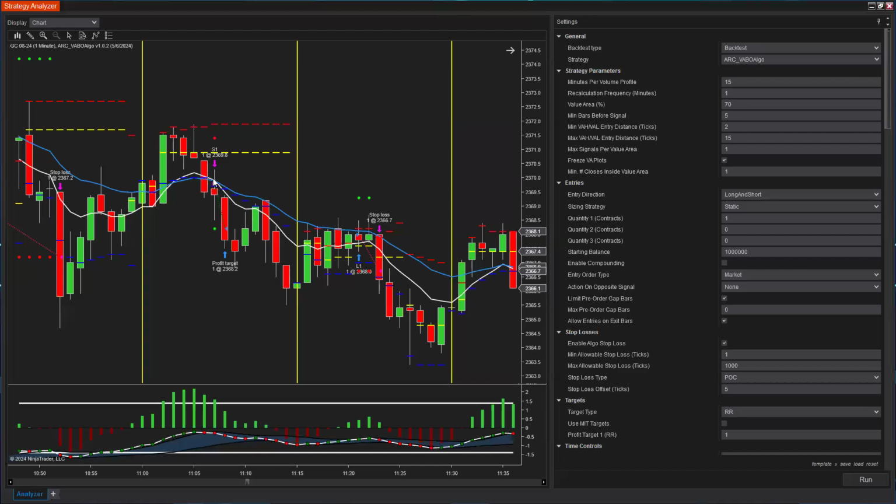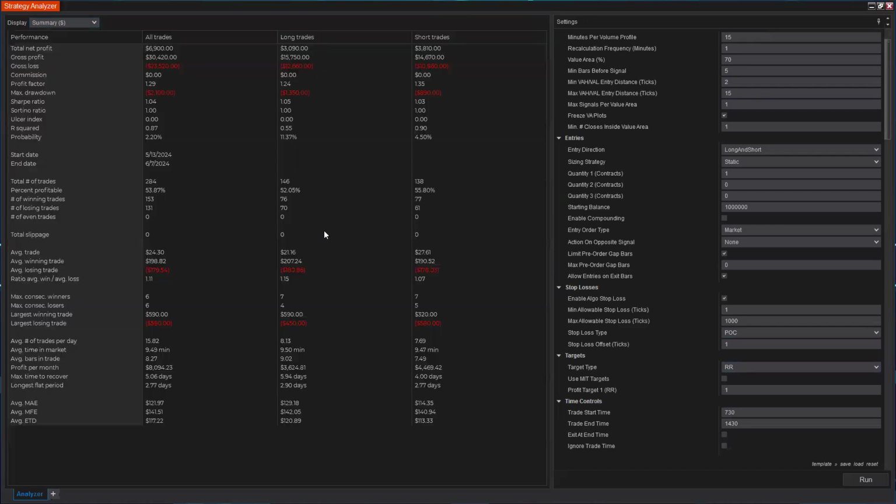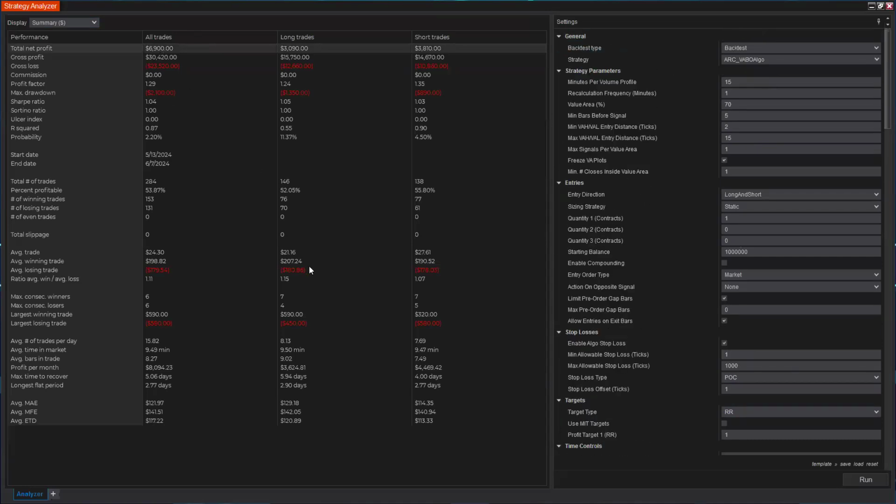This one breaking, came down. This one looks great. So let's try that. So let's tighten up the stop a little bit. I'm just going to do like 1 tick beyond the point of control. And I want to see what our numbers look like doing it that way. So right now we're at about 1.29 profit.